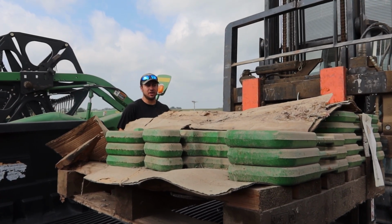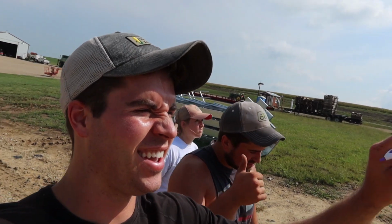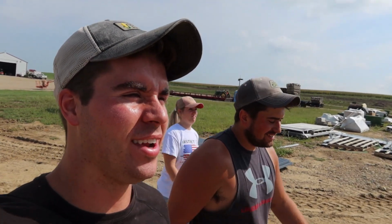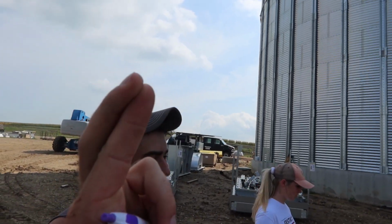Is he centered? Yeah, you're set right there. It's perfect. We've got the Man Family Farms bin site, 400,000 bushels, something like that. 420. When we were here in May, this was just getting dirt work, and now they're about done. They're putting the leg up. After that, you've got all the monkey business: cross conveyors, augers, and whatnot. October 1st is kind of the expected deadline, so we've got about a month to go. We'll see how it ends up. We're praying. Yeah, October 1.